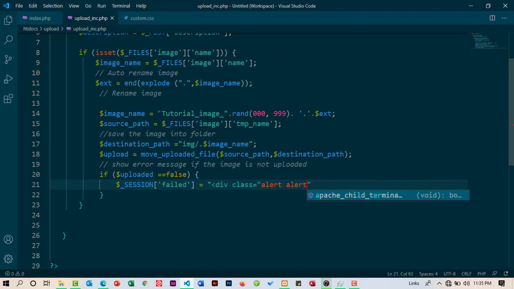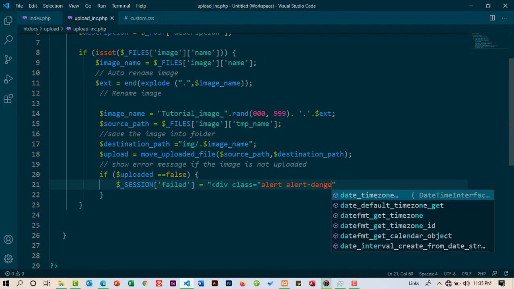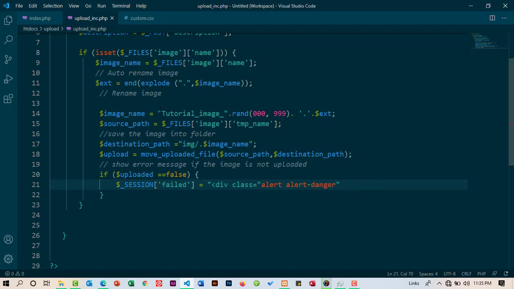This is because I want it to be red in color. So this should be a single quote instead of double quotes. I should close that there. And now I also want to close the div. Within the div, I'm going to have the message that should be shown if the image is not uploaded. So maybe I'll say failed to upload the image.